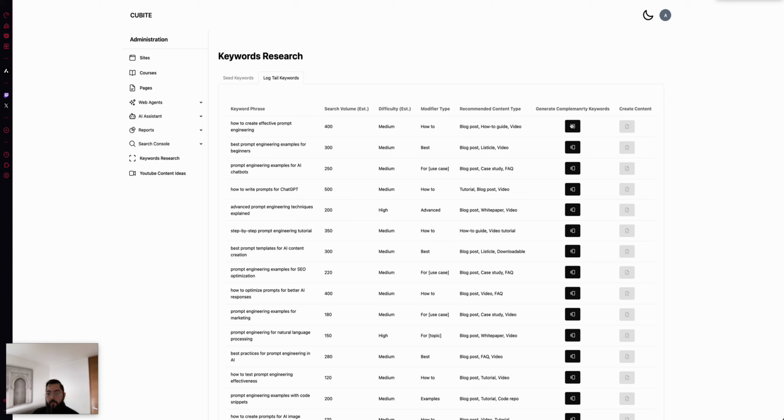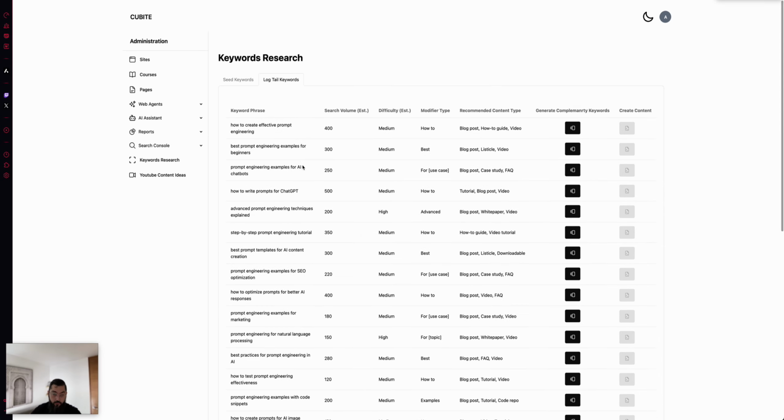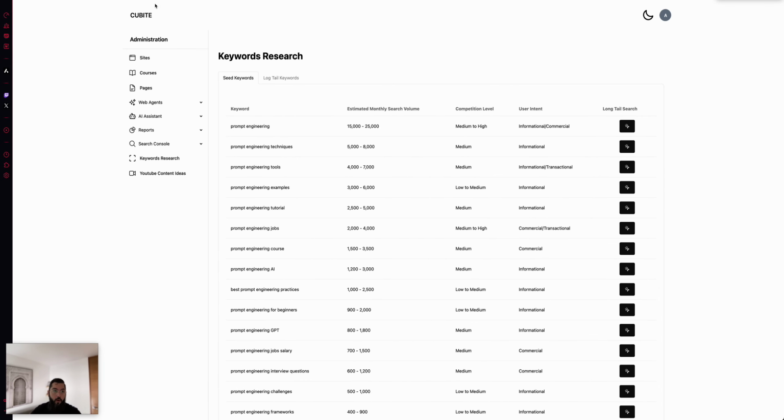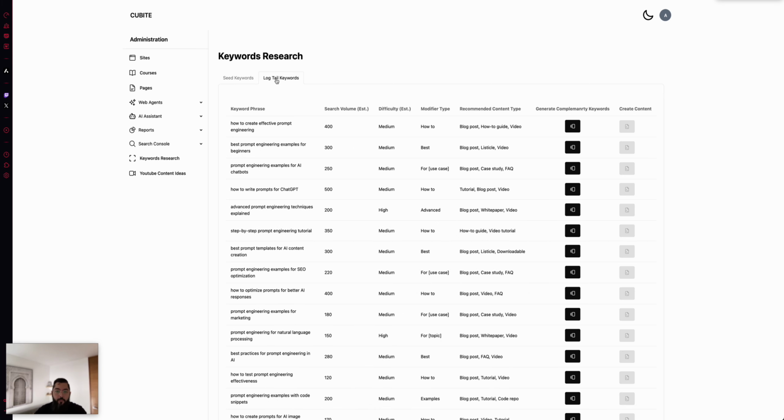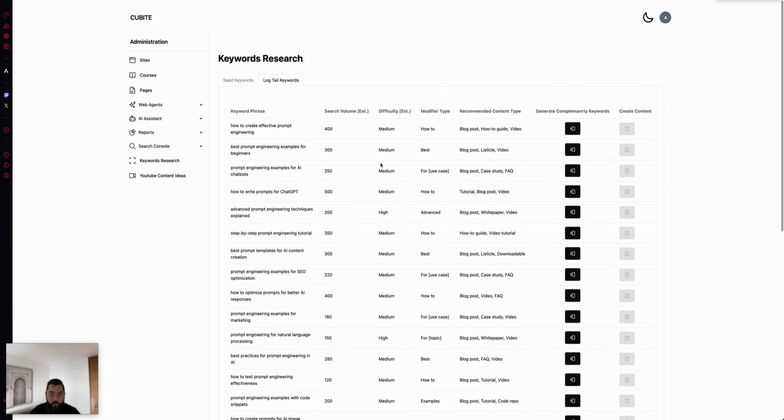So the next step is I want to get more and more keywords to be able to write my content. So let's pick one whose difficulty is not high. This is a really important step to rank high, like what I've done for these keywords: picking low to medium competition level, but the ones that have high or average monthly search volume. Same for long tail keywords.